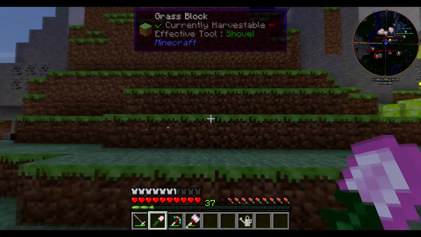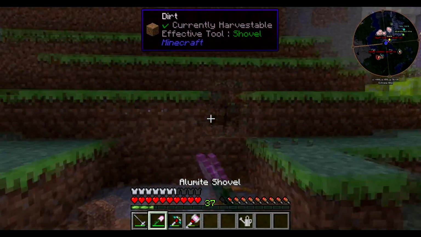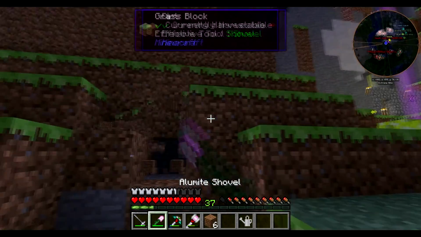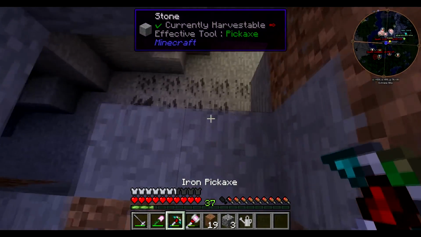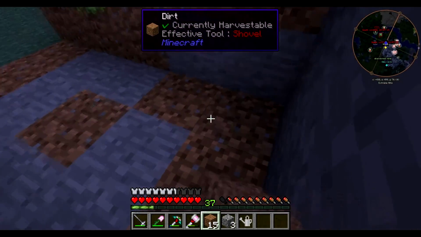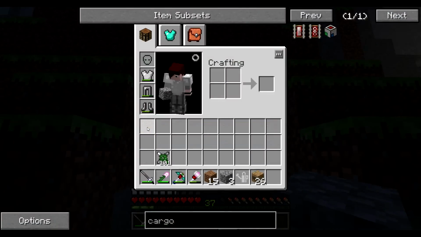So what I want to do is, where is my shovel? Also, tinkerer's tools, do not let them break because they will not auto repair. I found that out the hard way, unfortunately, but oh well. So I want to put my coke oven right here. Because why the hell not? It's not going to hurt anyone.